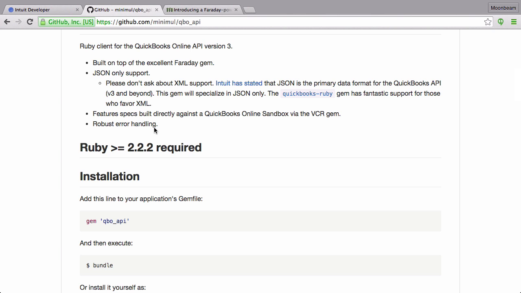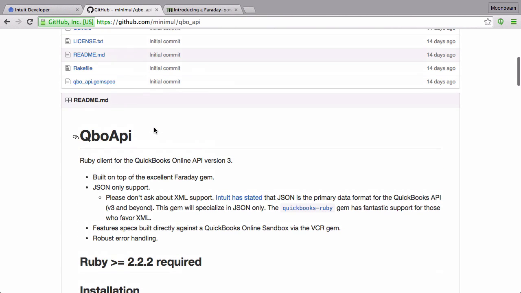If you're starting a new project, I would very, very highly recommend starting with this gem. There are some things it does not have, but you could help put them in, like the payments API and downloading and uploading attachments. That is in QuickBooks Ruby but not in here. But you can help make more features in QBO API.